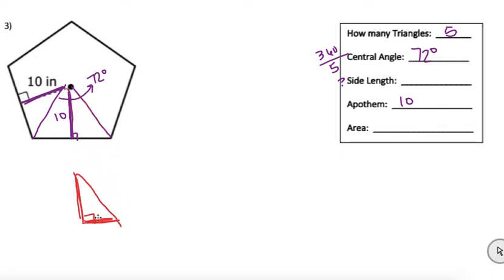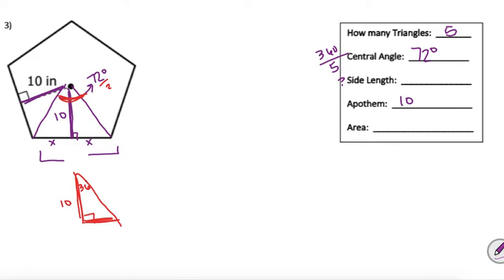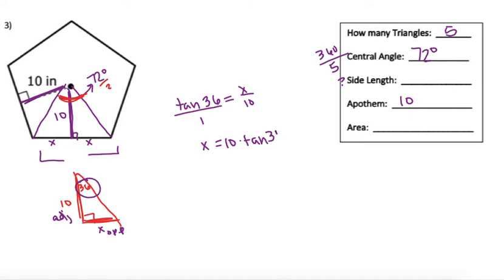And so when I look at this, drawing it down here, I know that we have a side length here of 10. And if all the way across is 72, divide that in half to make this 36. Now I'm ready to find this missing piece here because it'll match there to get my entire side length. So 36 here, x is opposite and adjacent. And even though we've changed numbers and changed angles, we're still using the same tangent. So there's definitely a pattern here. And that'll be x over 10. Multiply, we get x equals 10 times tangent of 36, which gives us an x value of 7.3.